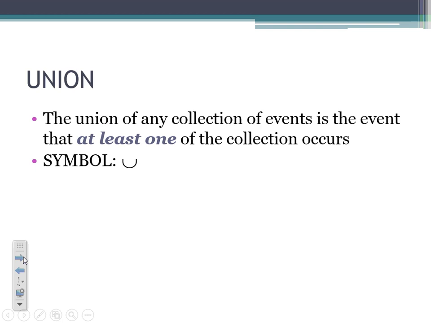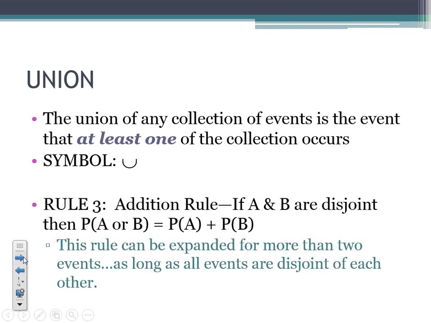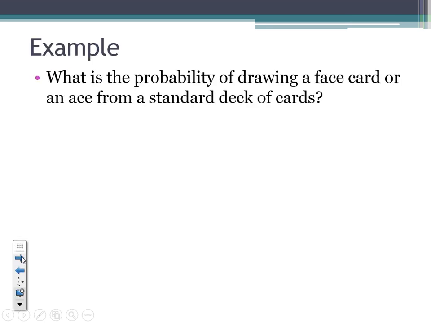The other day in our first video, we learned rule number 3, which was the addition rule for disjoint events. It said if we're finding the probability of A or B, we just take those probabilities and add them together. Now, again, we need to specify that this rule only works if the events are disjoint or mutually exclusive. If you think of the Venn diagram, they're going to have two areas that do not overlap at all. A and B have nothing in common. So we're going to expand on that rule today to begin with. Let's look at an example problem.